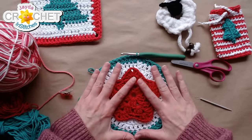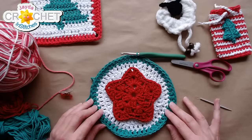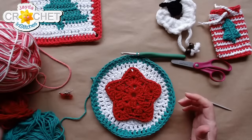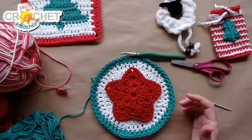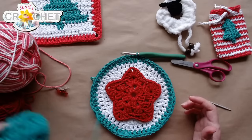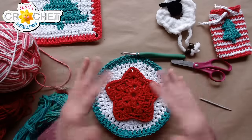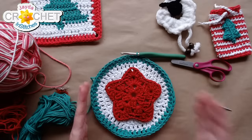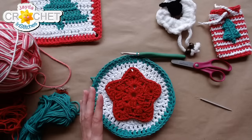So, more green? More green? What do you think, everybody? Should I continue with the green or change maybe back to the red or change to the candy cane? I might do, gee whiz, you know, the whole back might end up being red. What if I do red, white, and green, obviously, go over the edge, and then the whole back, I just kind of use up the rest of my red. Does that make sense? What do you guys think? At least another green. Green, green, green.